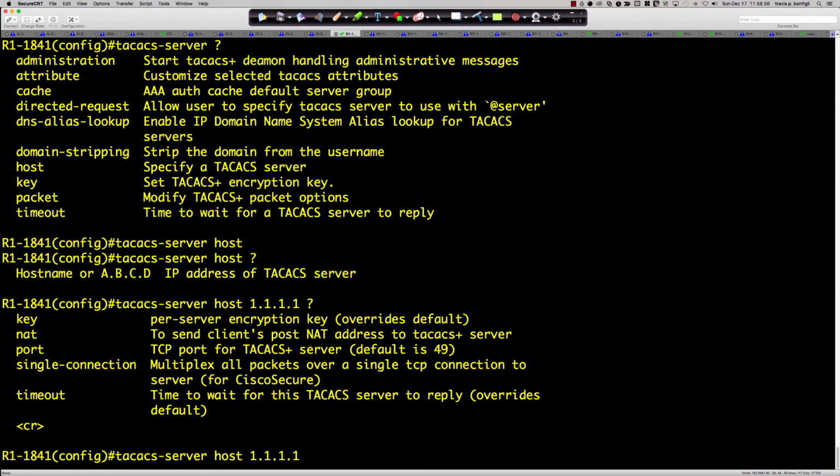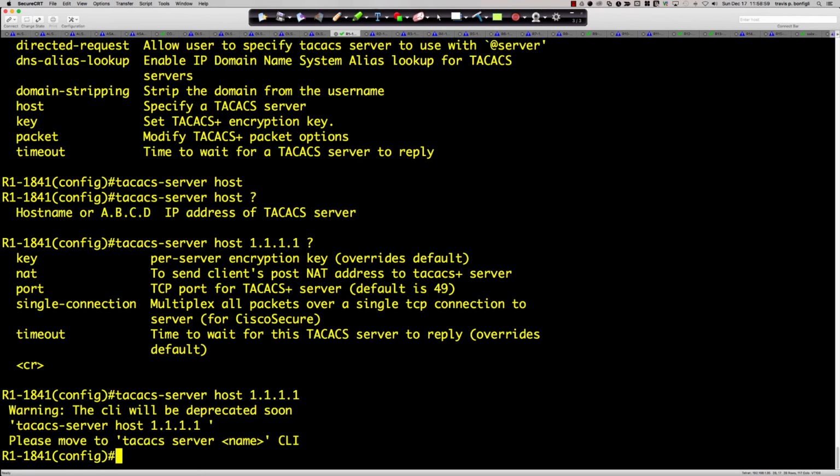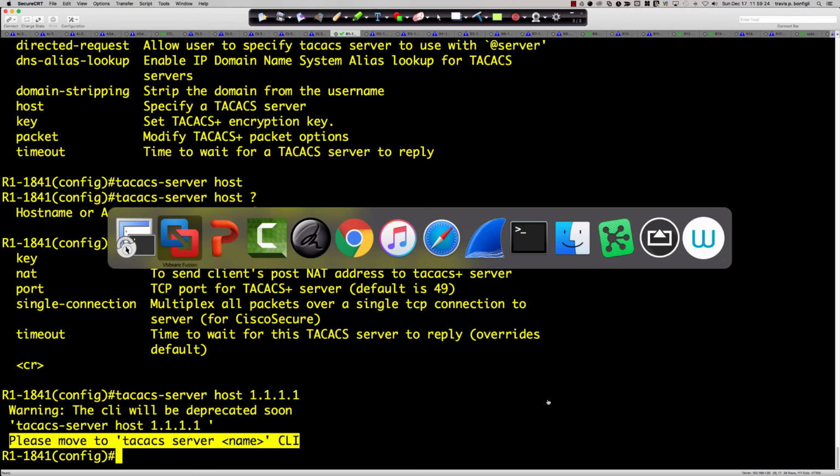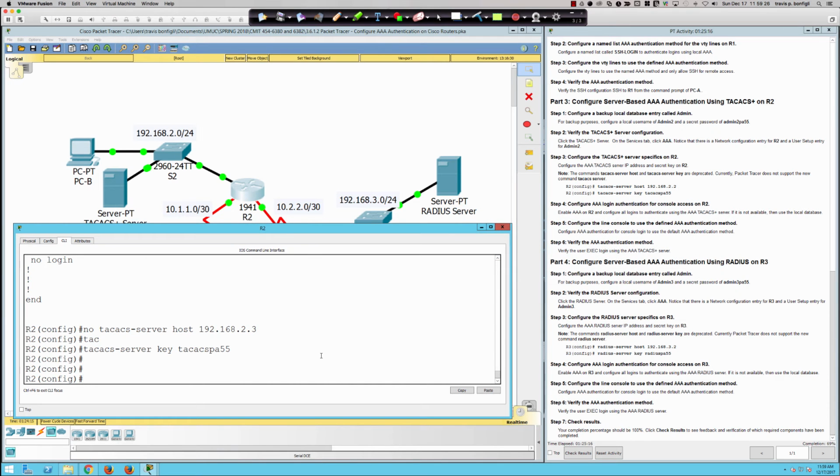I'm hoping that this is going to cooperate because I should see a warning. Outstanding, right? So here is the warning that you're going to see. If you use the syntax that we've been using in Packet Tracer, that's what you're going to see in the real world, is you're going to get a message telling you the CLI is going to be deprecated soon, and that that command is not going to work, and that this is the syntax you should be using. So again, keep that in mind as not only you work through these activities we work on, but if you're in a real networking environment, that is a legacy way to do it.